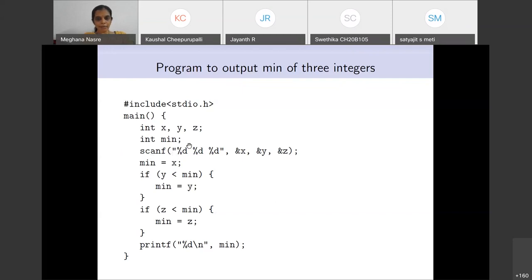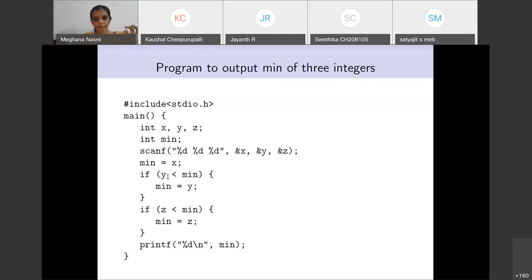There is a min variable that has been declared. And then, of course, there is a scanf to take in the inputs. One of the things you can do is not worry about initializing it to some large value, because we don't know what the large value is. So it is best to initialize min to one of the input integers. We have initialized it to x, the first integer given to us. And then every element is a candidate for min.